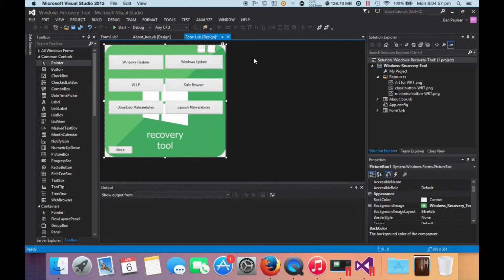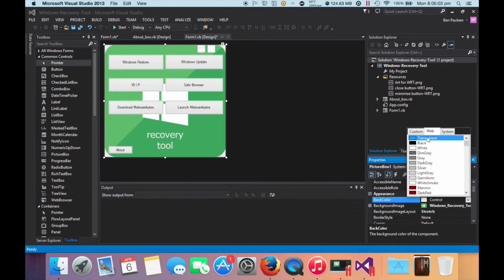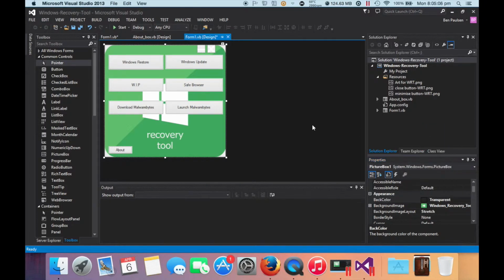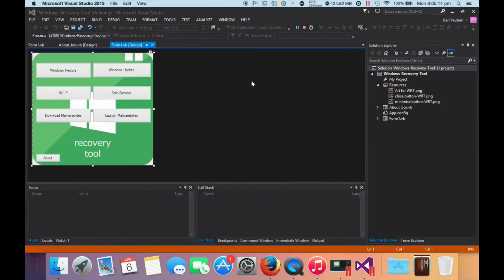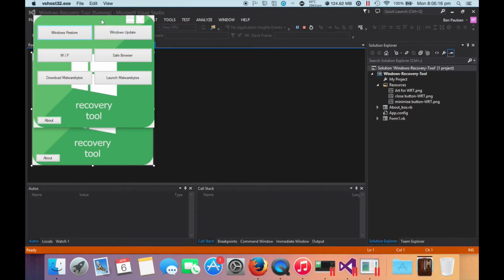Okay. I'm surprised I can't put a transparency on this one. Oh, let me do it that time. Okay. So we'll see what happens now. So let's just see if we run this. See what happens. Oh yeah, okay, so it didn't actually make it transparent. Whoops.